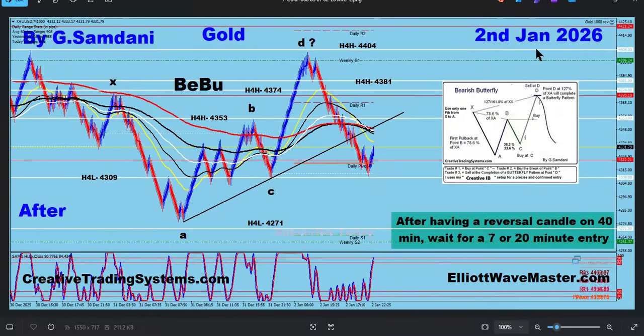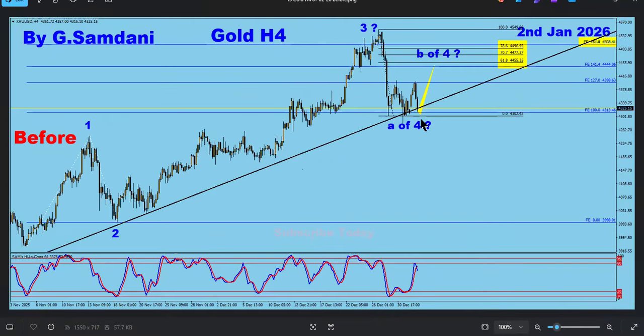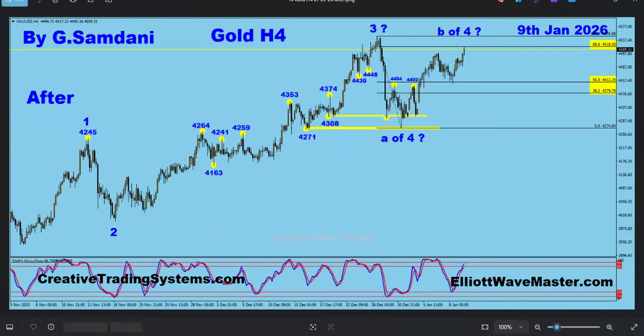On the second. Then the weekend came, so I made another chart. This was coming down, that's the trade, 580 pip. Now I made the 4-hour chart saying that it is like a head and shoulder pattern, left shoulder, head, right shoulder, and it is going to go to the upside, right? And it started to go, and finally went up all the way here, then dropped a little bit. I made that chart as well, but forget about that. I'm not showing too many charts, right? So it went up again and then hit 88%.